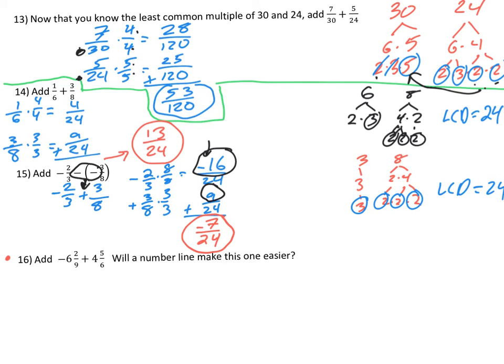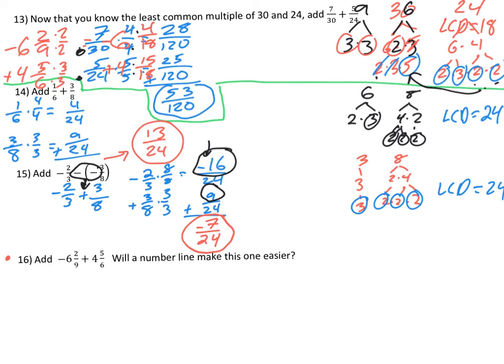Okay, this last one, number 16, I'm going to ask you to add these numbers together. Remember that one of them's negative and one of them's positive, which means they're going in opposite directions, which makes this basically a subtraction problem. Remember from the last video, I showed you 4 different ways of doing a problem like this. This one just has the added twist of we need to get a common denominator first, but try one of those techniques that worked for you on the last one.